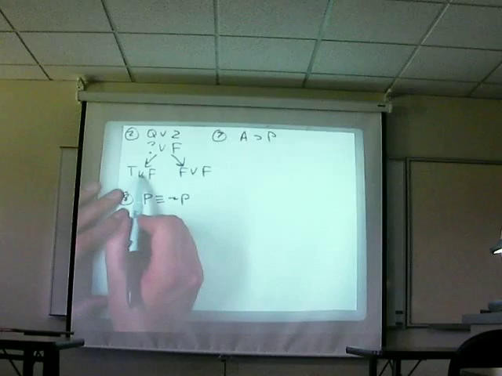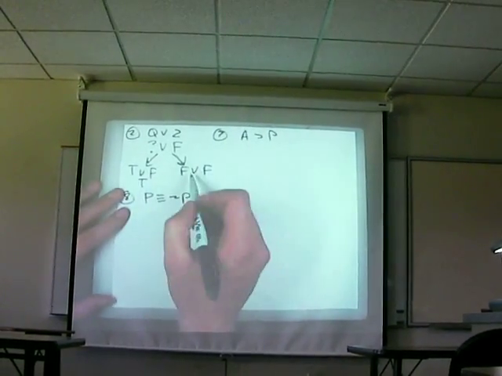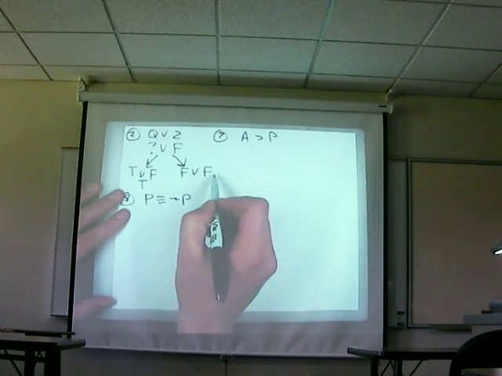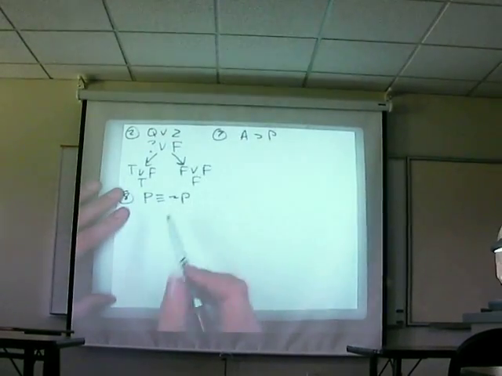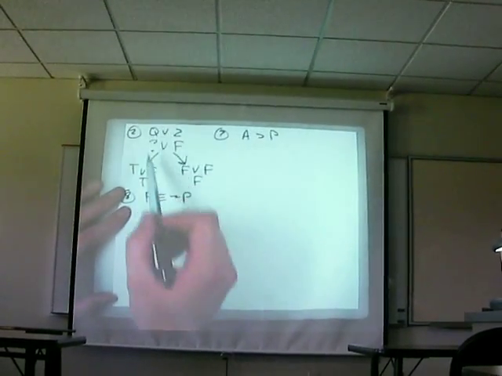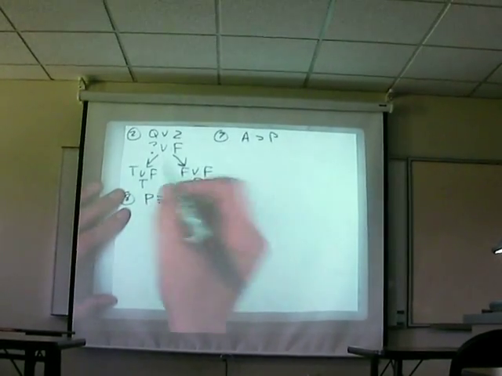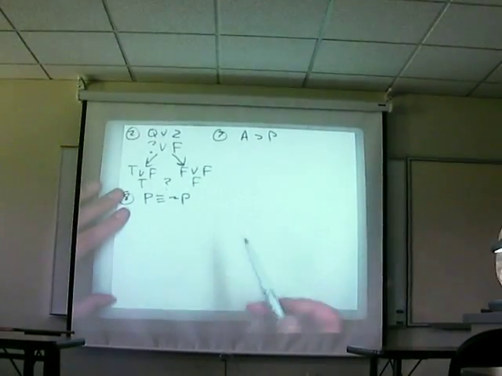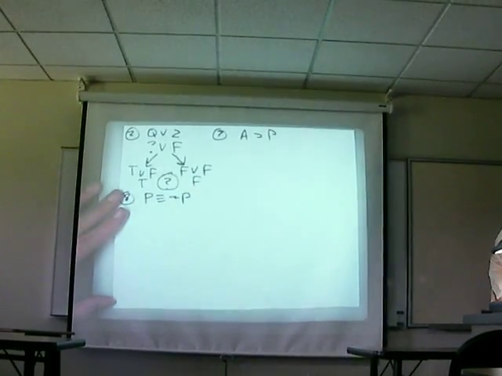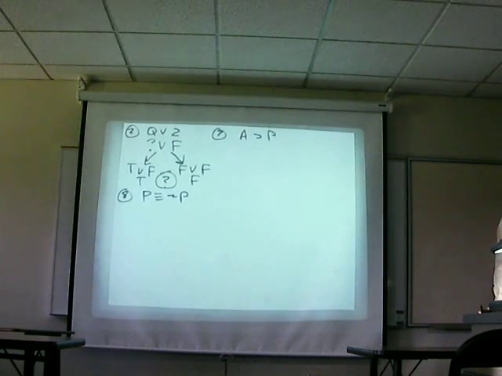So what's the value of T or F? Well, one or more of the disjuncts is true, so the whole thing would be true. Whereas in this case, this is our special case, F or F is the only way for a wedge statement to be false. So in this case, the overall value of the statement is contingent upon the value of Q. Since we don't know Q, we can't know the overall value of the statement. It could turn out to be true if Q is true, or it could be false if Q is false. So this one, the overall answer, which I've now just circled, is a question mark. It is unknown.